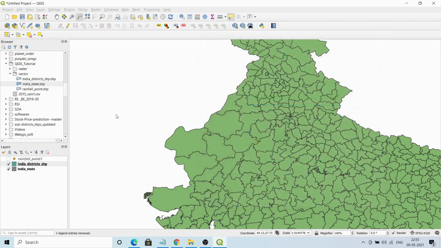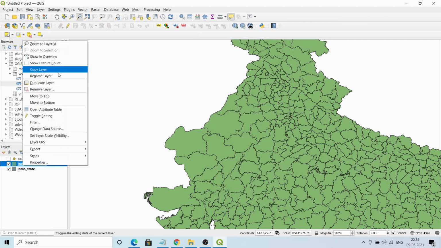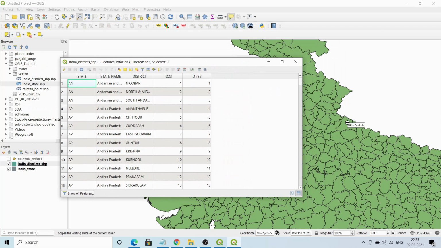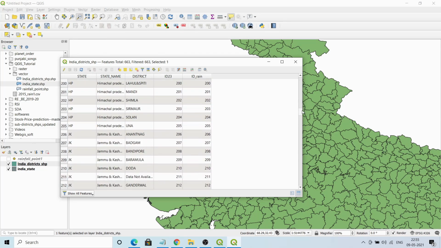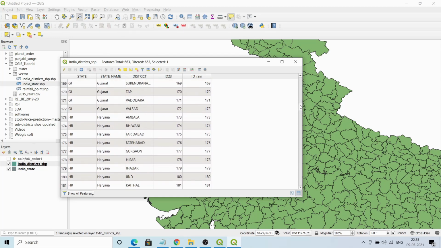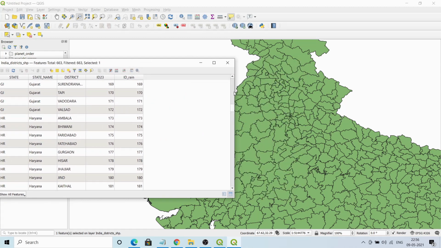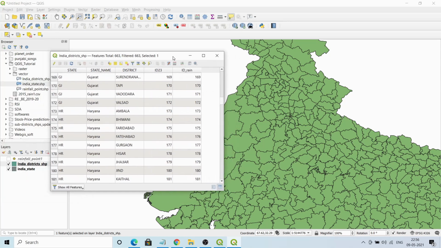some field. Like as you can see on the right, if you right click, there is an attribute table. So attributes are linked to each and every feature, just like in a database, it's like a table. So you have this. So you can select here, so your feature will be highlighted there. Okay. Then select none. There are a lot of options there.